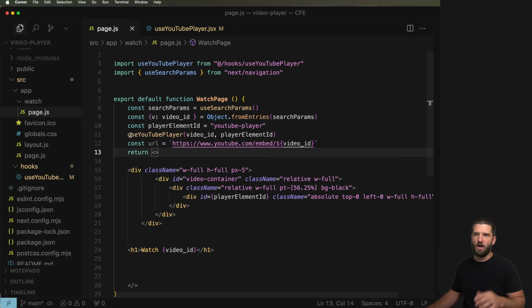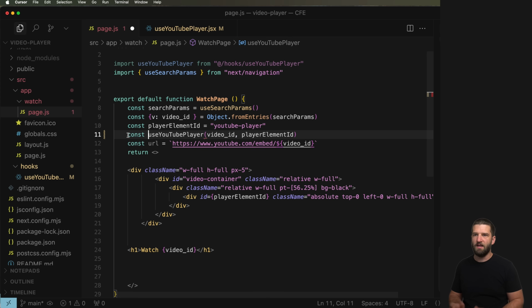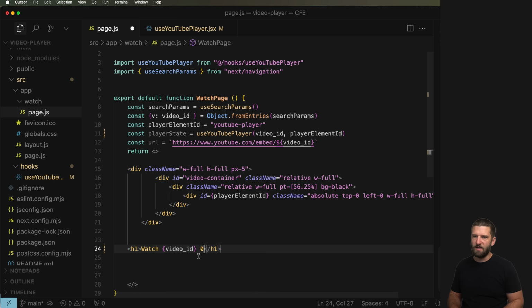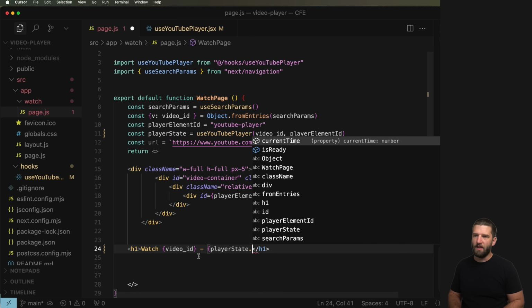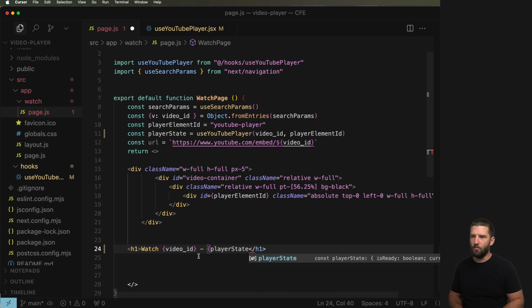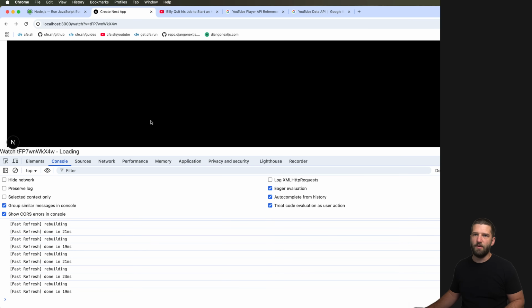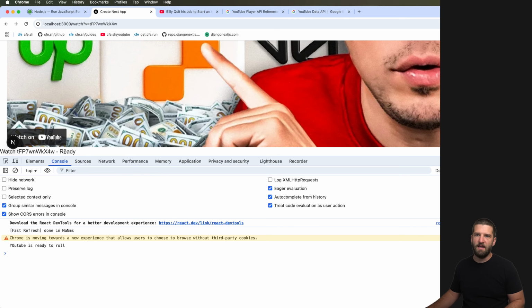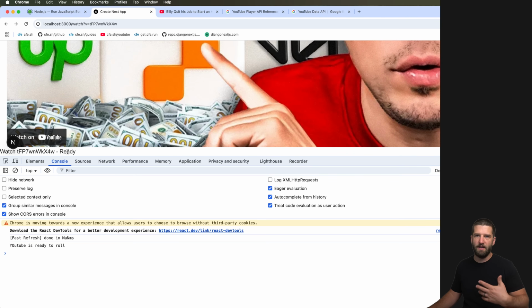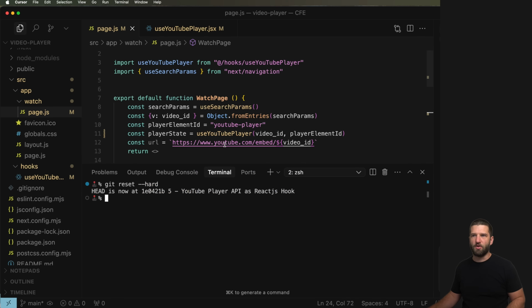So that then in my watch portion, I can go ahead and say const and have my actual player state come through here, and we'll see what that looks like. Basically I would do something along the lines of, if it's not ready, or ready, I would say something like playerState?.isReady. Then we'll say ready and loading, something like that, right? So we can save that, and then we can refresh in here, and we should see that change states. And it actually corresponded to the video actually loading, right? Which is great. So that's a big part of the reason to use this.